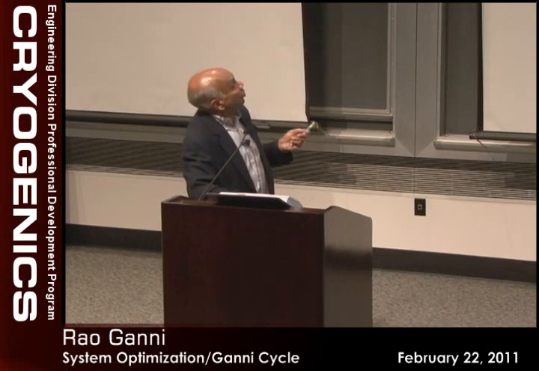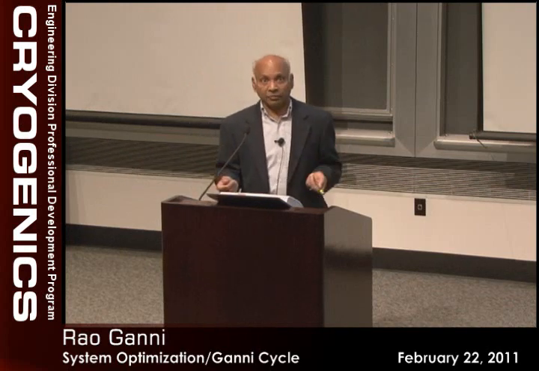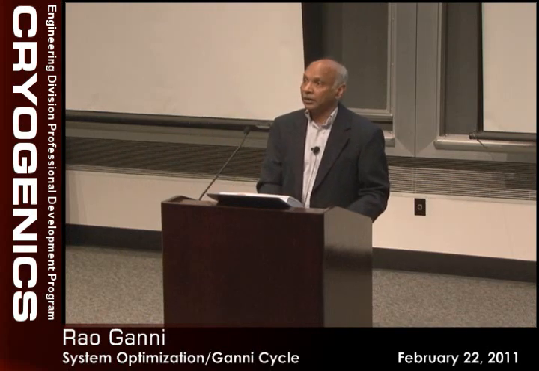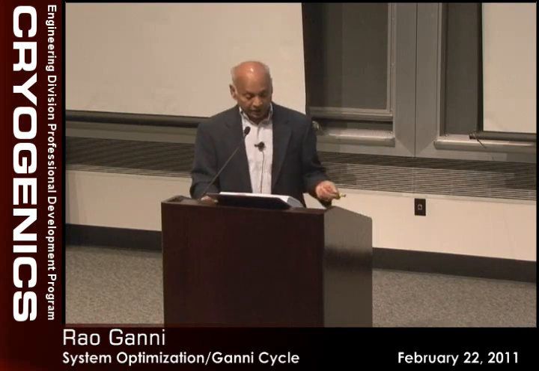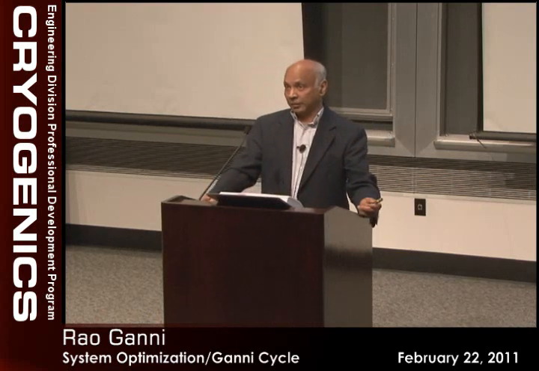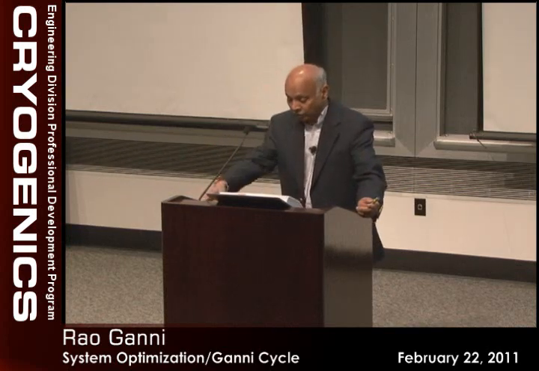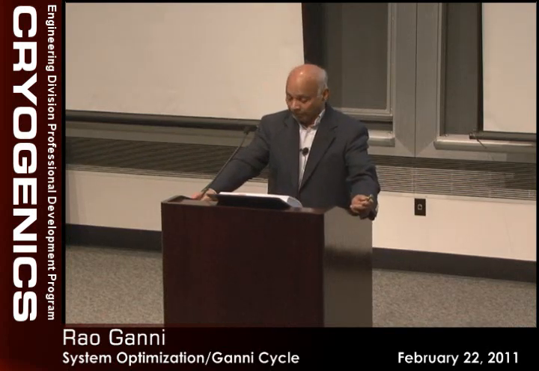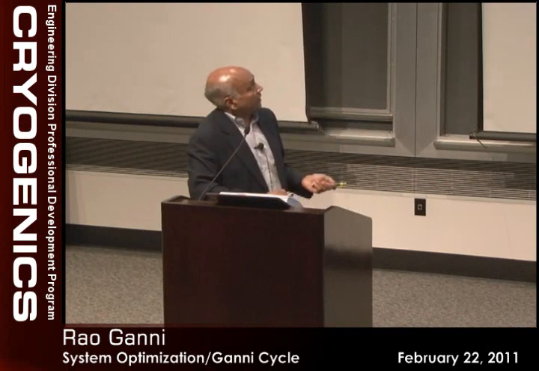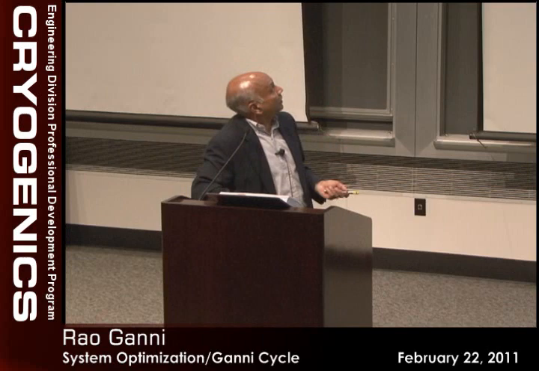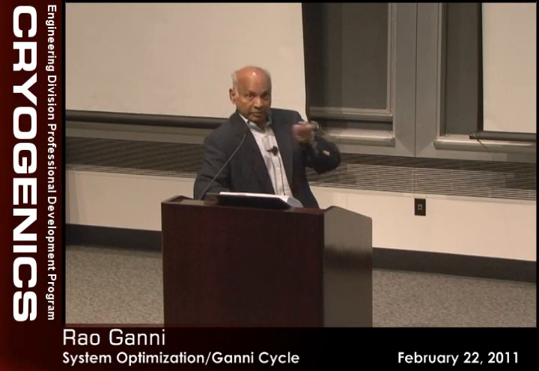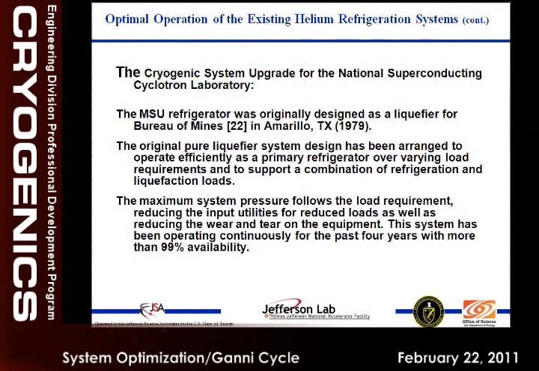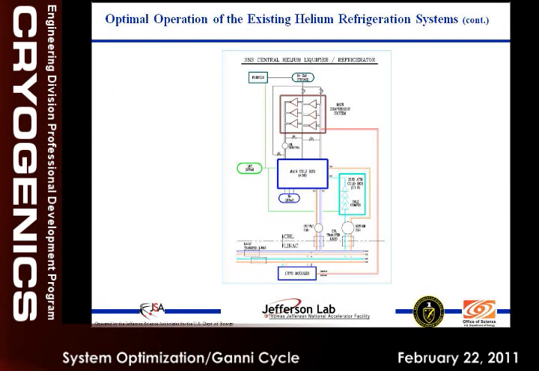And this is the Bureau of Mines plant. We worked on it in the 70s, early 80s. It used to be the plant recovering helium from the mines in Amarillo, and we used to supply helium for NASA and all the government institutions. In 96, they decommissioned the helium conservation program. So we brought that plant and upgraded it in our test lab here to what they need at MSU. We put that on the same floating pressure. They vary their discharge pressure anywhere from 30 to 18 like we do at ESR. Their capacity varies and it takes care of it automatically.